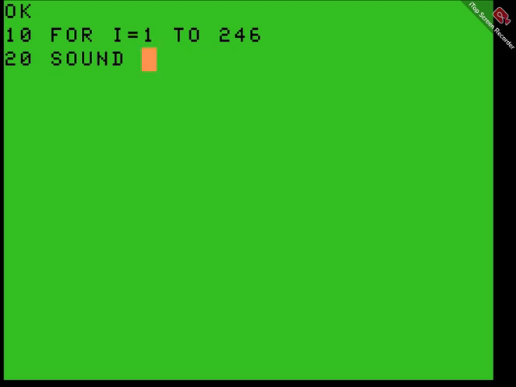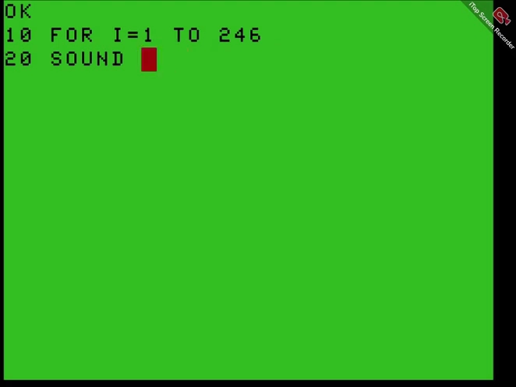Like I said, the sound command has two things: tone, comma, and then duration or length. So if you type in the sound command, you type in a number between 1 and 255, and that's the tone, or pitch. And after the comma, you put a number, which is how long it will take.